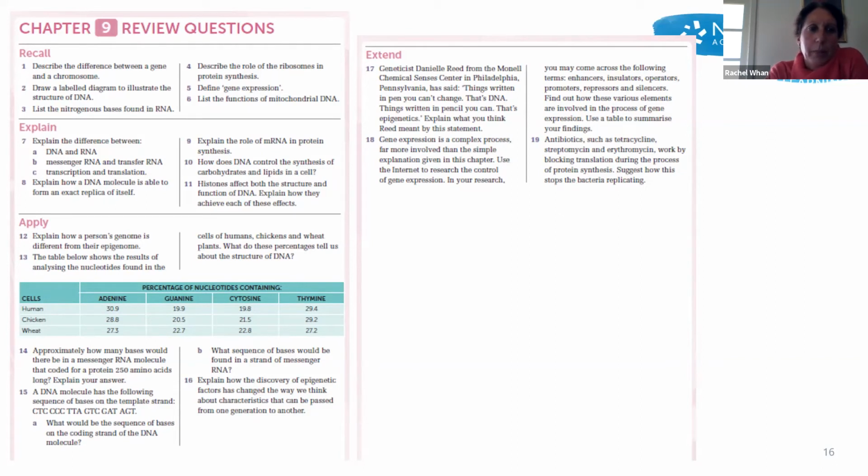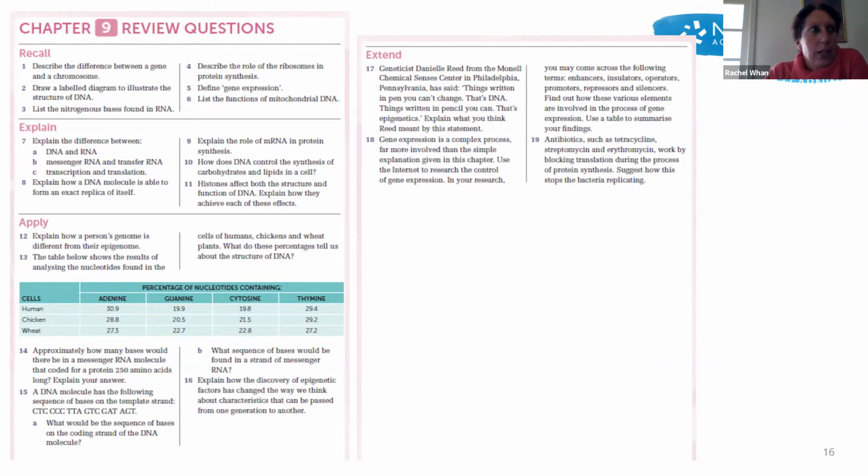We're describing them, asking them to draw a labeled diagram, listing functions, before they then go on to slightly higher level questions, where they're, in this case, asking them to look at the difference between things, explain how it is able to do something, the role of them.